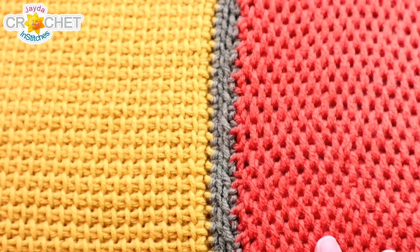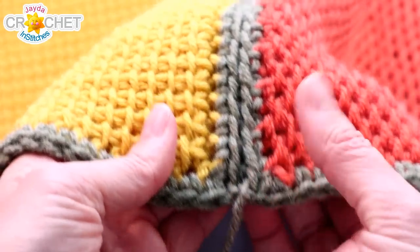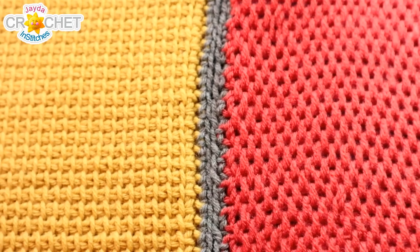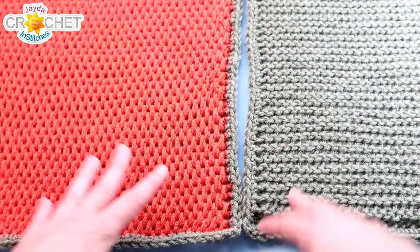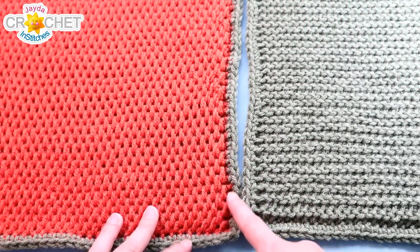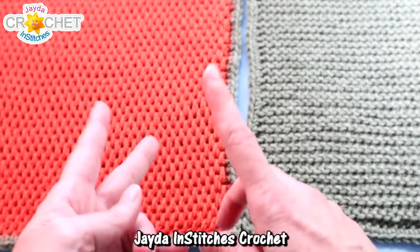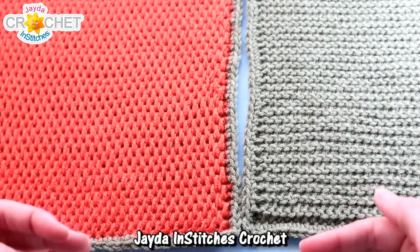And that is how you do the mattress stitch or the ladder stitch. Look at that lovely narrow join. Almost impossible to see the yarn. You're going to repeat this for every set of squares. This is my February square, this is my March square. I'm going to repeat the exact same join up between the 2 of them. Then I'm going to do the same thing for April, May, and May, June. So I'll have 2 seams in between those 3, and then I'm going to seam 2 rows together.